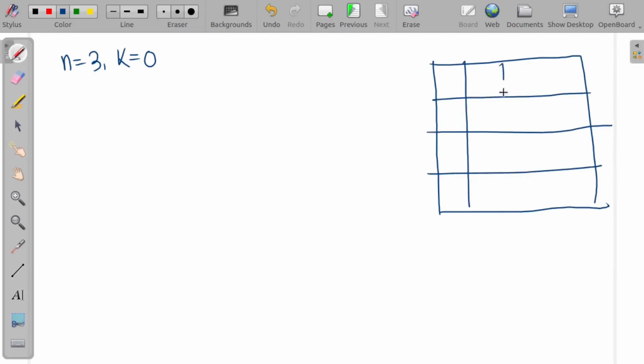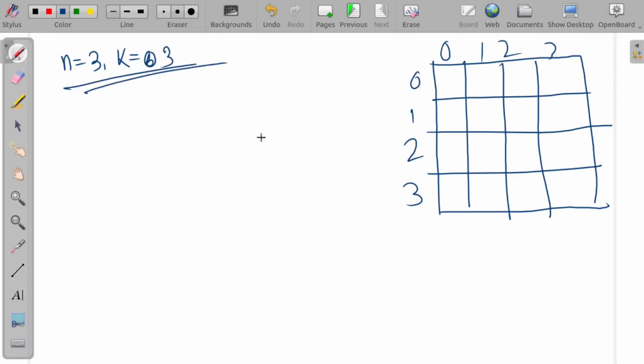So how am I trying to do it: 1 2 3, and 0 1 2 3 along the other axis. Suppose we are searching for k equals 3. From the beginning 0 to 3 we will go through each case. First, when n is 0, every k is impossible, as I said previously. And when k is 0, it is also possible: 1 1 1, because k is 0 there is only the sorted arrangement, which has zero inverse pairs. That is why the solution is 1.